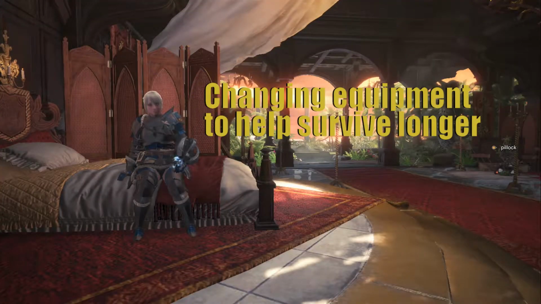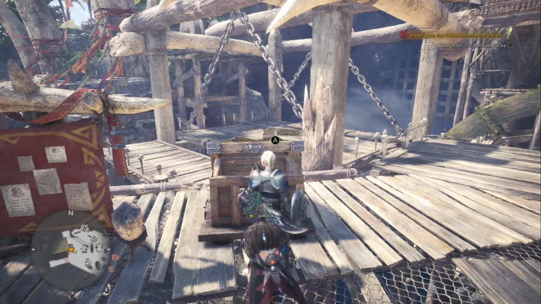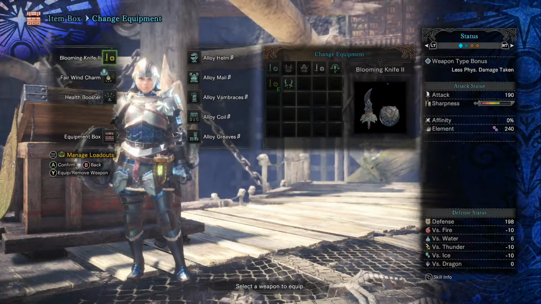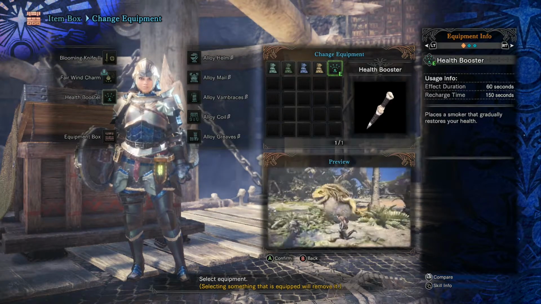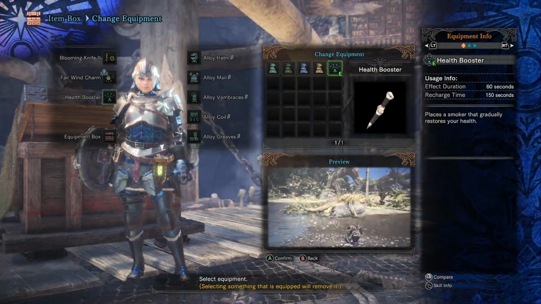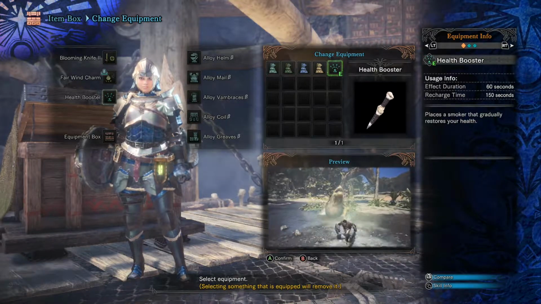If you find yourself struggling with healing or just in general dying quite frequently, you can actually change your equipment in your loadout. By going to your box, going to change equipment, and going down to the third nodule, you'll see that there is a variety of things if you are a certain way through the game. You would have learned how to use these, but it's quite useful to go in and actually watch the preview video to learn how it was intended to be used in game.